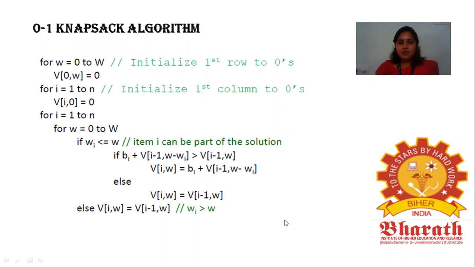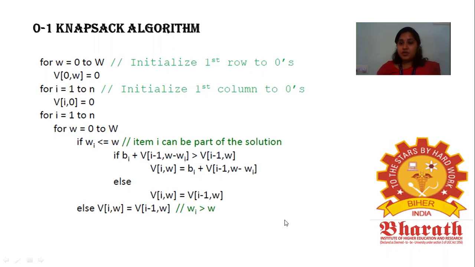This is the algorithm for the knapsack problem. So initially, we are making the rows and the column 0, and then we are going for the first object. So when you go for the first object, for I equal to 1 to n, and for W equal to 0 to W, which means we are starting from the weight 0 till the capacity of the knapsack. Then we are checking, and you remember the three cases; the second case we are going with this. So going with this, W of I, which means the first object weight is less than or equal to the knapsack capacity, then the item will be added as a part of the solution.